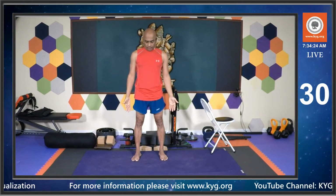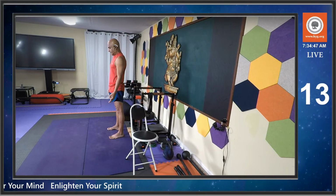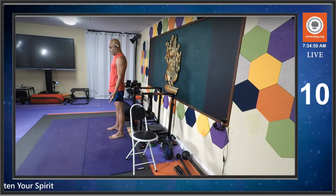Breathe out, come down. Into Tadasana. Drop your neck nicely down. Apply all the 3 bandhas. Let's hold this for 30 seconds. Gently open your eyes.